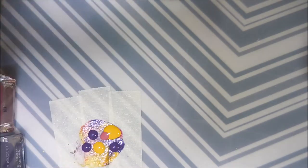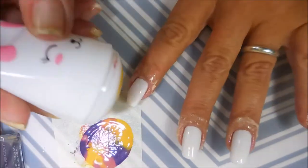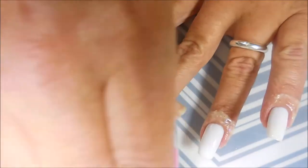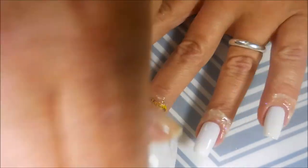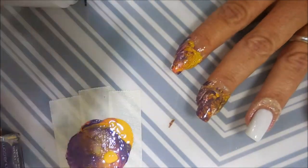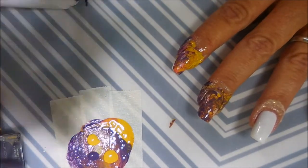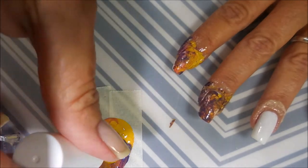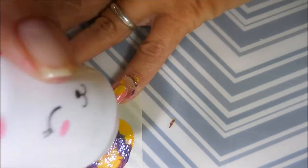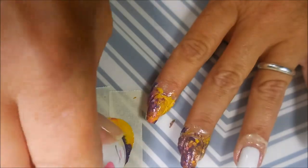I just thought these polishes would make a nice fall mani. I know the pink really isn't there, but our leaves turn kind of red here, so pink wasn't too far off. I'm just doing the dots down on the tape and just kind of smooshing them together, and then applying them to my nails until I get them the way I want them. I'm just going to keep doing that same process until I see the opacity that I want, the kind of design that I'm going for — enough of each color on each nail.